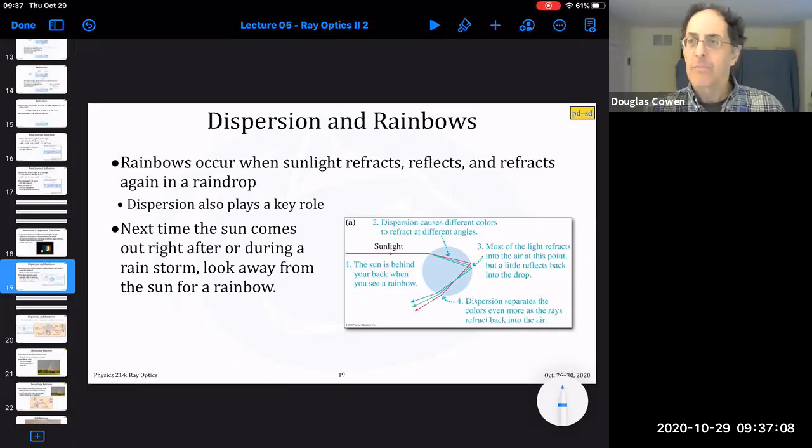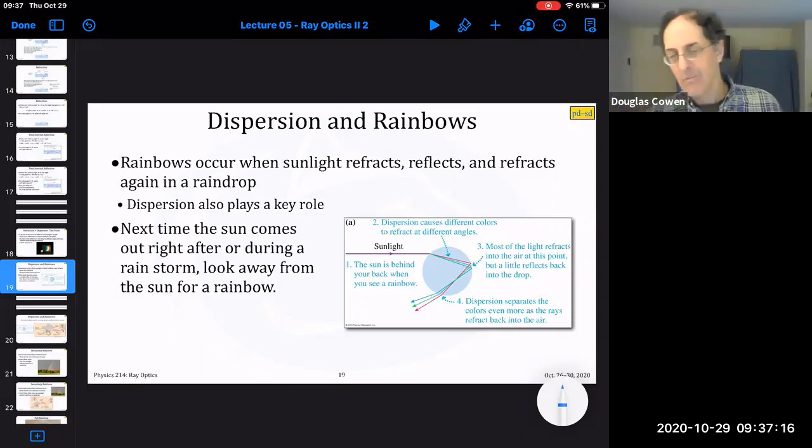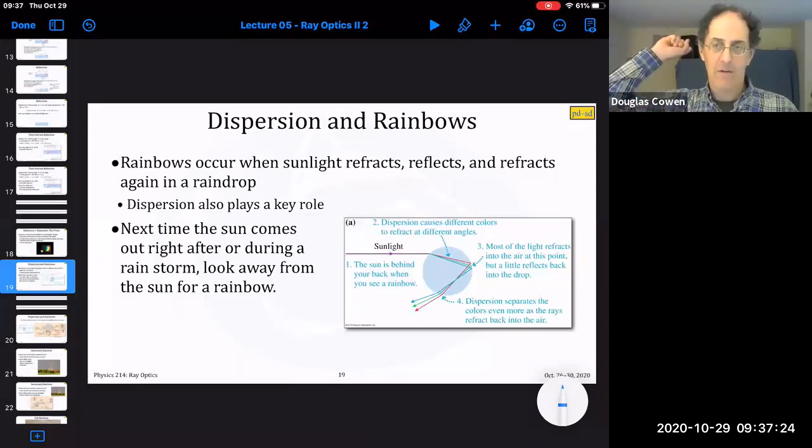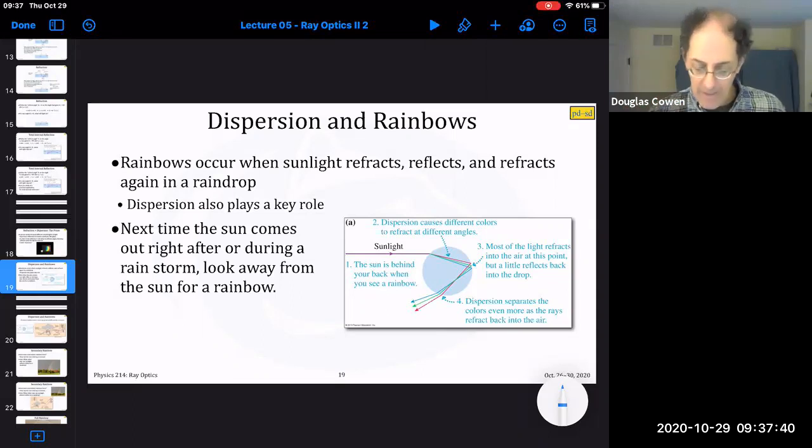So we're going to assume that all of the rain in the sky consists of perfectly spherical rain droplets. It's a reasonable approximation. It's not perfect, obviously. And the physical situation is that the sun is behind you, and in front of you is rain with all these spherical droplets. So the sun's rays are hitting those droplets, and then some of them are bouncing back, and you can see the light that comes back from them. So what happens to that light? The thing that happens is shown in this little figure here.